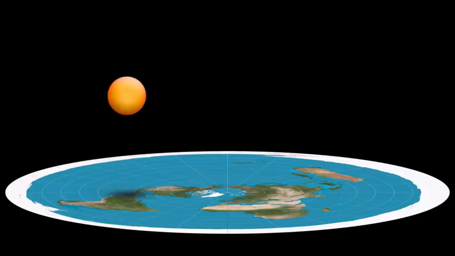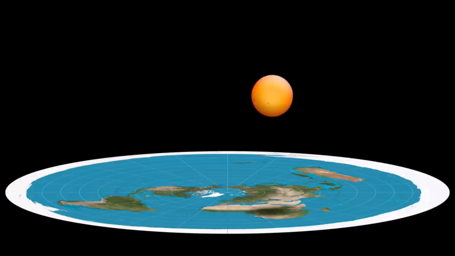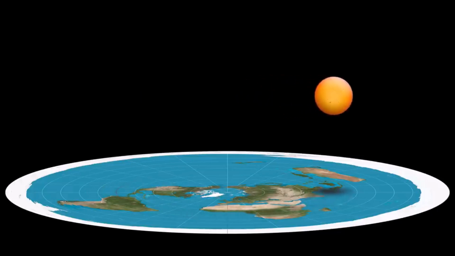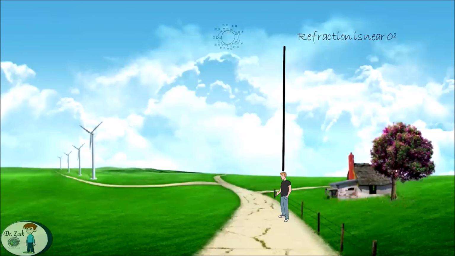Flat earthers argue that the sun is actually remaining at a constant altitude above a flat, stationary Earth, although they can't agree on what altitude the sun is. When the sun is directly overhead, the refraction is near zero, but you still can't say where the sun actually is. As the sun travels towards the west, the atmosphere creates an image of it for every eye.